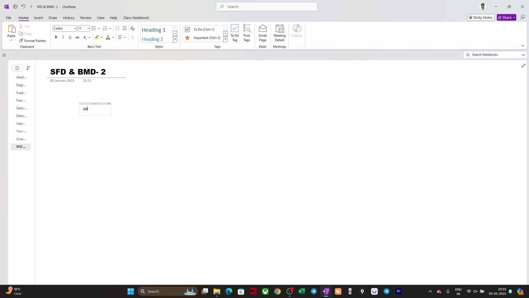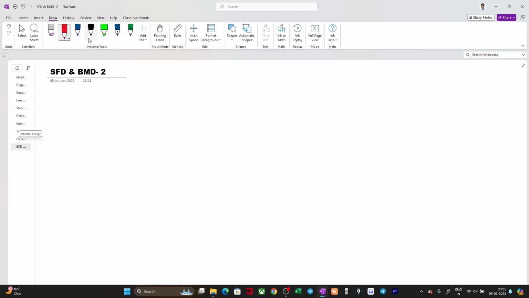So let's get started. For today's lecture, I will take a similar simply supported beam with a point load. Let us take a simply supported beam with a fully pinned support here and a roller support here. So this is a simply supported beam without any axial load, because I've given a roller support here, so there will be no axial load developed. This is my point A, this is my point B.